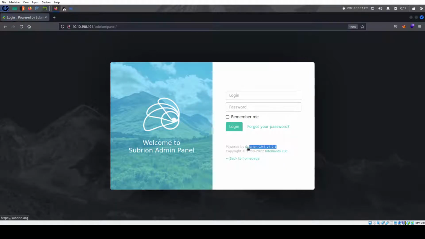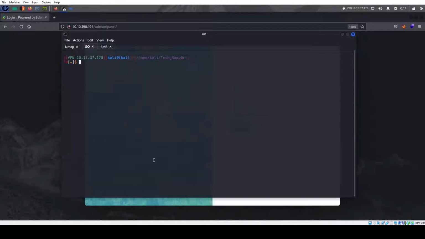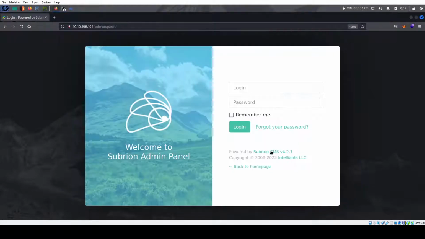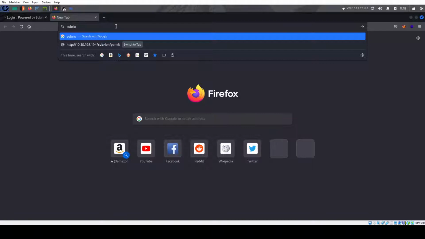And there we go. We have the admin login page, and we have our credentials already. We can try to log in. We know it works based on the note. And that's the way I originally found it. I suppose another way you could have found it: we didn't have version information, but we know Subrion is running.